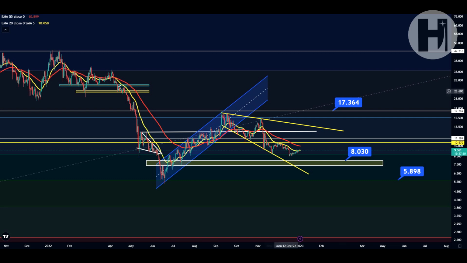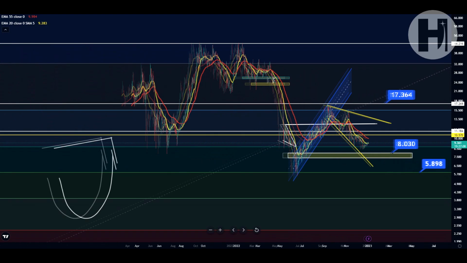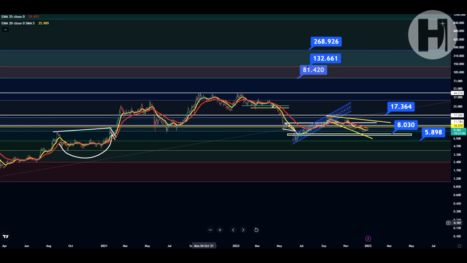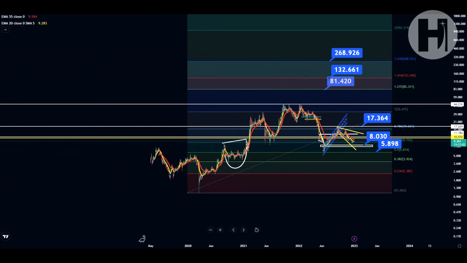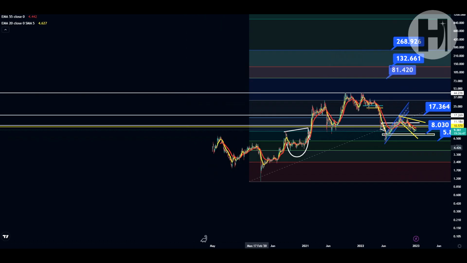Now, jumping into the daily chart on the Binance chart on TradingView, as you can see, we still have the good old Fibonacci retracement. But for everyone who's joining for the first time, we have our Fibonacci retracement set up from the swing low we printed in March 2020, and the swing high that we have here in May of 2021.